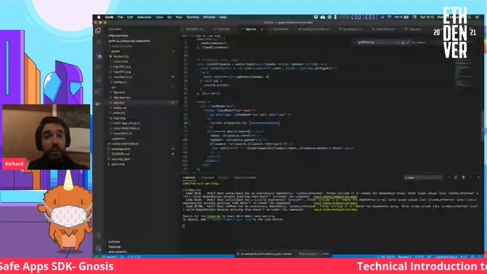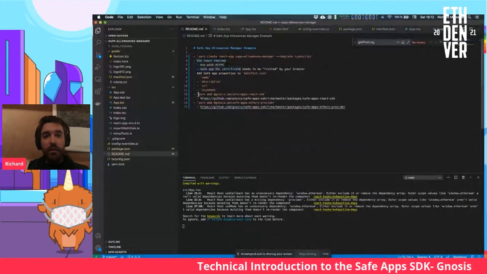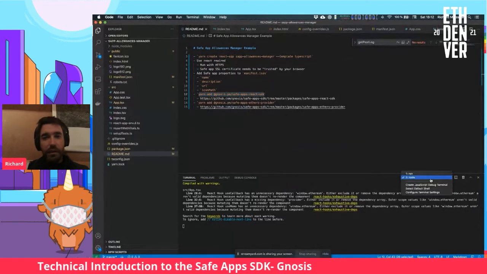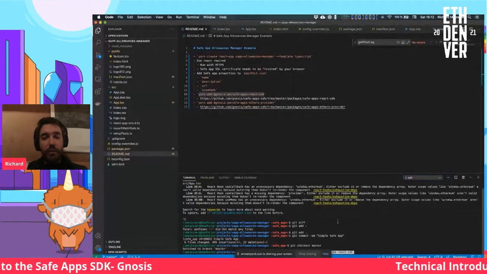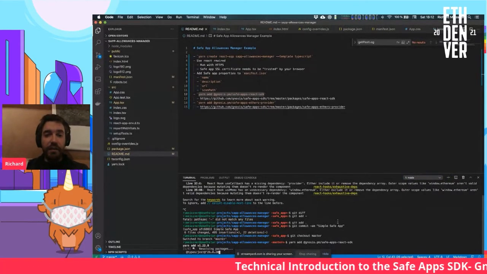So what we can do now is actually we have some helper libraries that allow us to reuse most of our code. The first library is the Safe Apps React SDK, which allows us to handle most of the connection magic between the web interface and the Safe app.